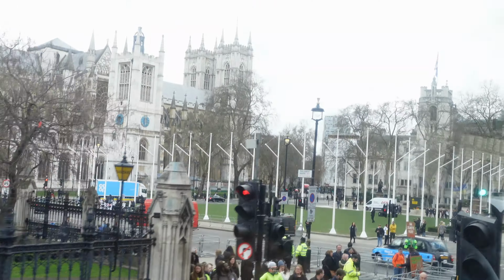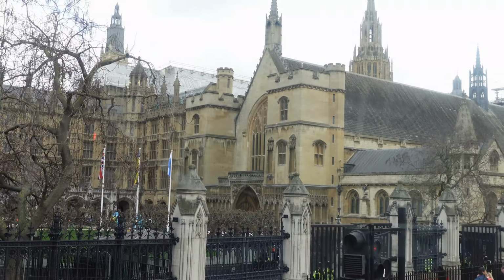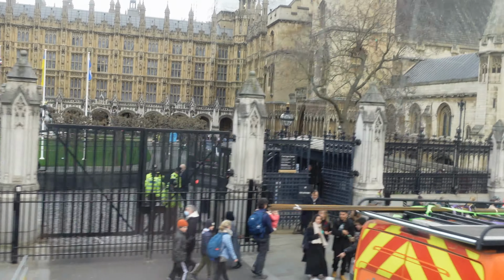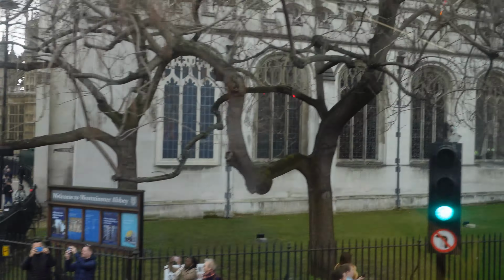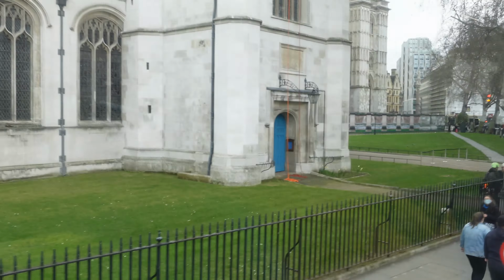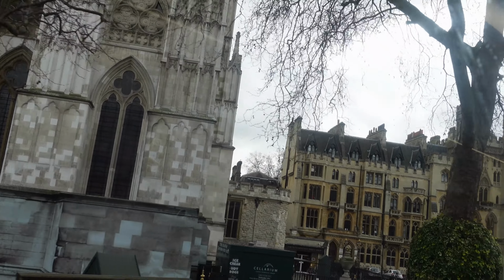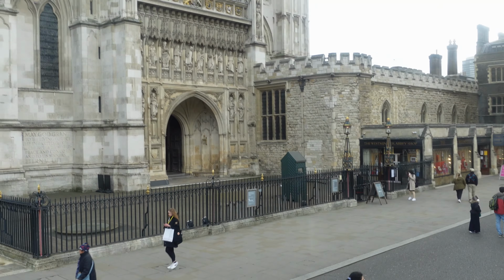It's always worth keeping your eye out as you go around Parliament Square, because quite often you've got different demonstrations or protesters here, so it's worth having a look, see what's going on. Always busy around Parliament Square. Here we're looking at the church in front of Westminster Abbey, which is St Margaret's Church. Because you're on the top deck and you're on the left hand side, look at this. This is the classic view of entering into Westminster Abbey.